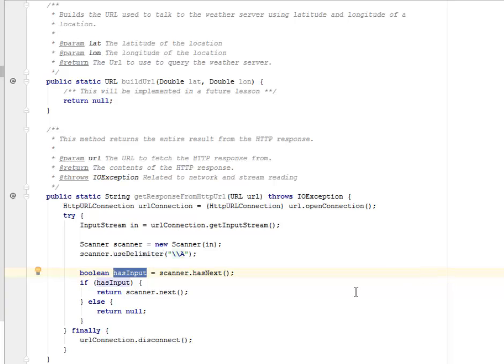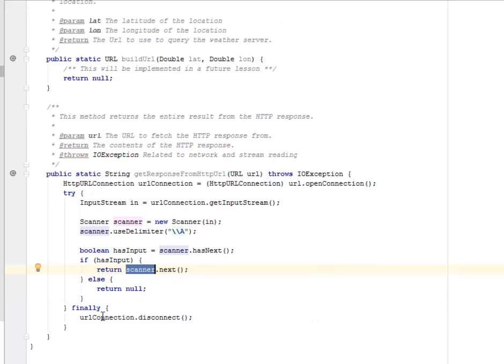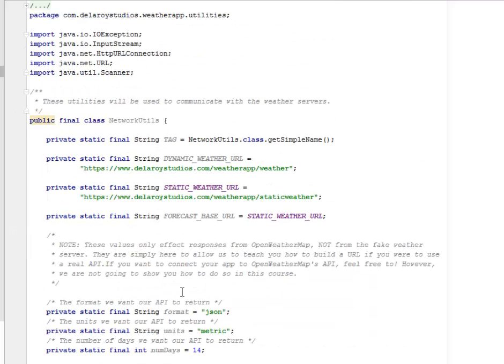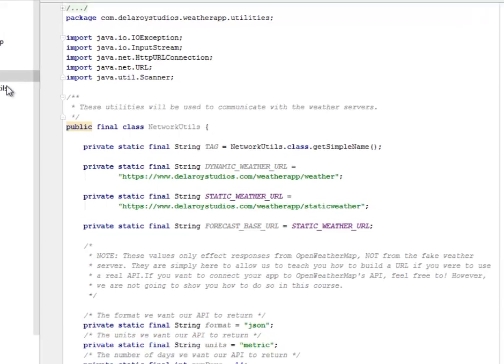We have the has input, which is a boolean, and we have the scanner has next, and the has input is passed as a parameter to test. So if this returns true, it's going to return the next scanner input. Else it's going to return null. And finally, the URL connection is going to disconnect. We're going to be coding more on this in subsequent lessons.